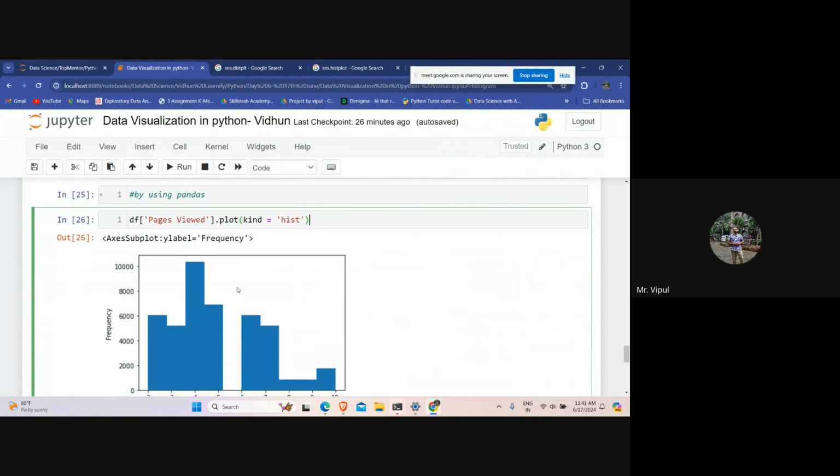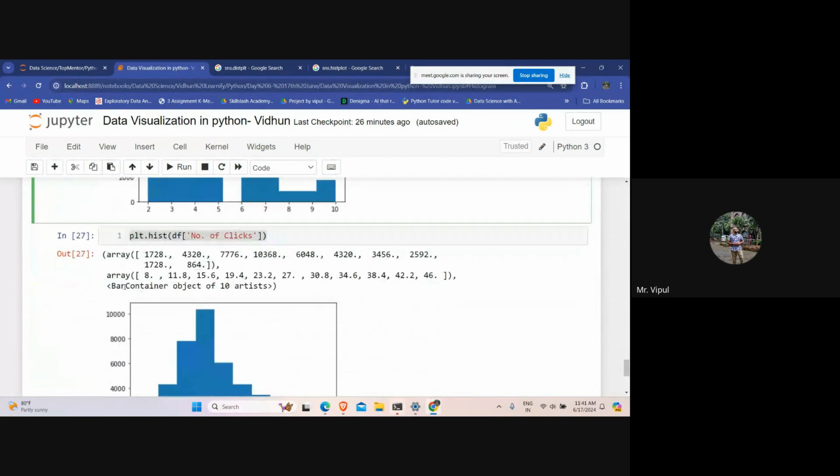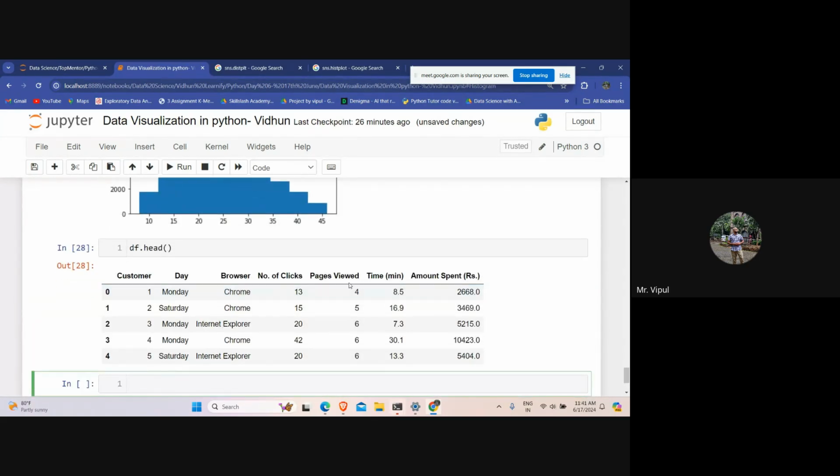So this is done for pages viewed using the pandas library, right? Similarly, you can go with a different column like this. Suppose you want time in minute.